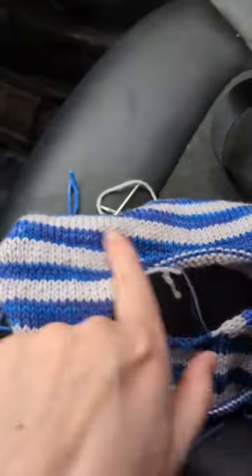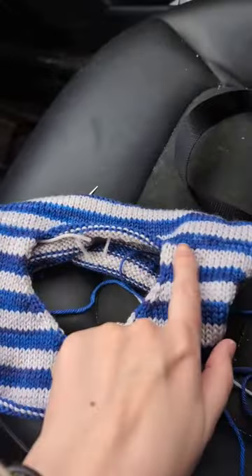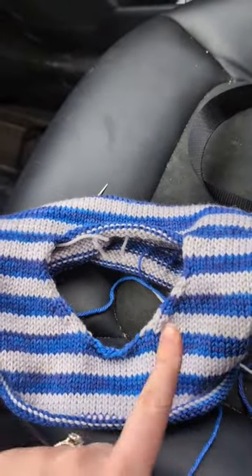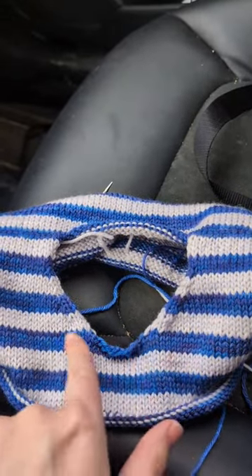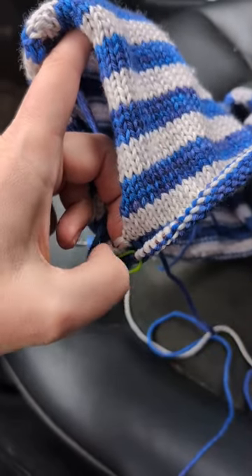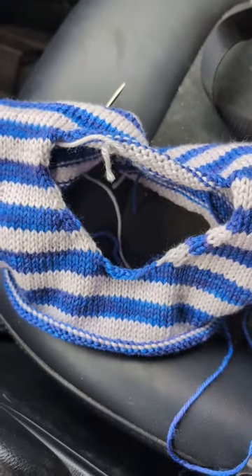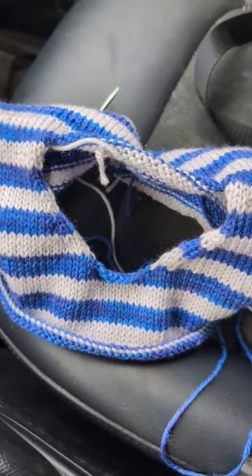It starts with casting on the back, knitting down the side, then picking up and knitting each of the two shoulder fronts, increasing the neckline and joining together. I've just passed the join under the underarm, so now I've got some plain stockinette stripes in the round to keep me entertained while I wait.